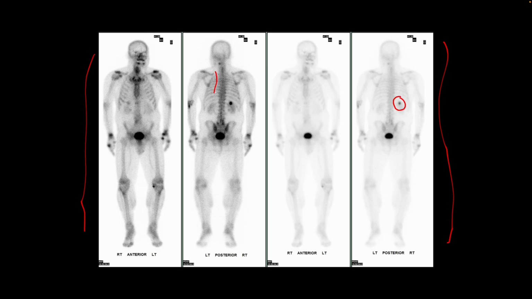There is no evidence of osteoblastic bone metastasis. There is some degenerative change in the cervical spine, lumbar spine, and also in the shoulders, sternoclavicular joints, and hands bilaterally, also the left knee. And so what do you make of this focus of stasis in the superior pole of the right kidney?